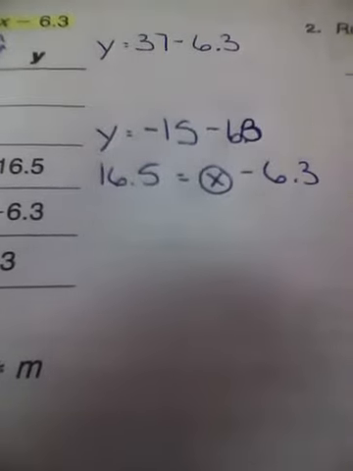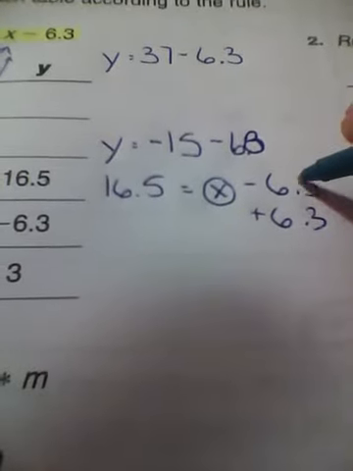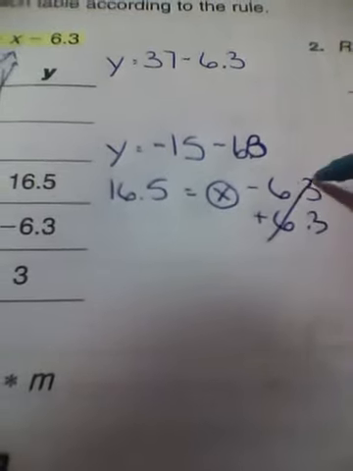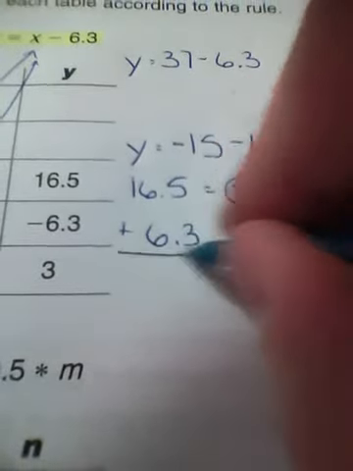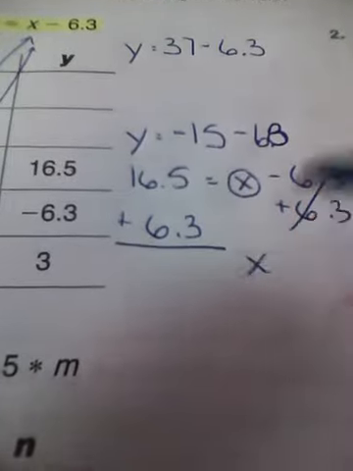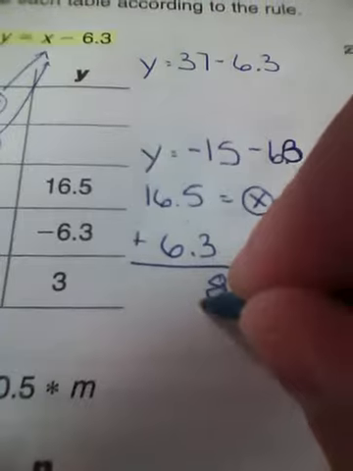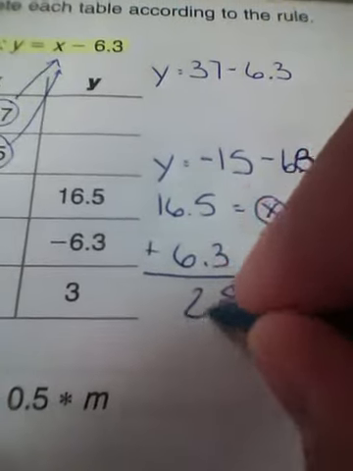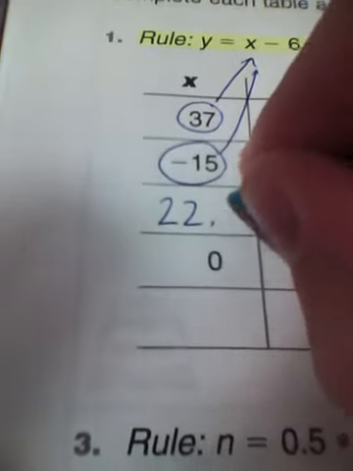So what I'm going to do is add 6 3/10, because when I add a number and its opposite, it really just cancels it and leaves me with 0. And then I'll add the 6 3/10 over here. So now I'm just left with the x, which is equal to 5 plus 3, which is 8. Decimal point, 6 and 6 is 12, plus the 1, that gives me 2. Hey, look at that. I'm sorry, the x is equal to 22 8/10 for this.